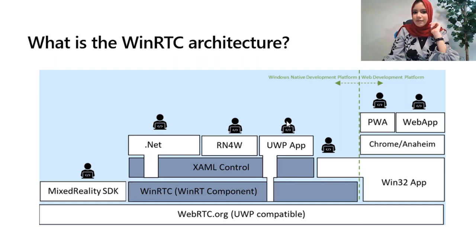The second one, we have a developer building a UWP app, and we have the option to include a XAML control, so it can use the XAML control, or it can go straight to the WinRTC component, or it can actually skip all of these and go straight to the WebRTC.org. Or here, we have a developer building a React Native for Windows, and that uses the XAML control on top of the WinRTC for the best WinRTC or WebRTC experience.